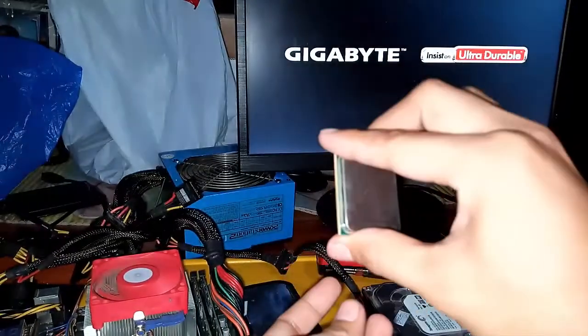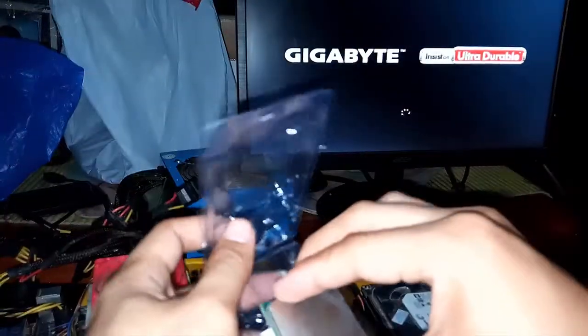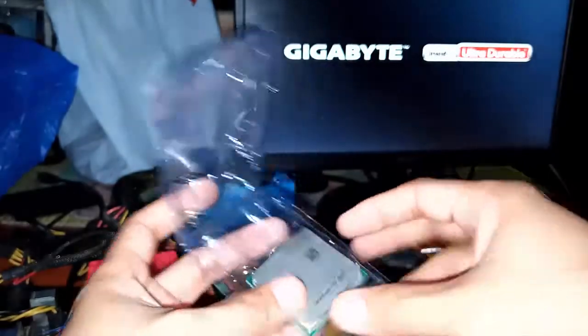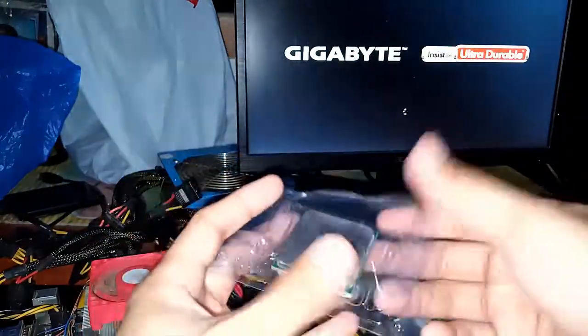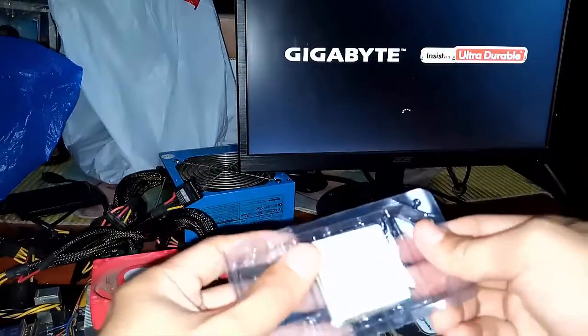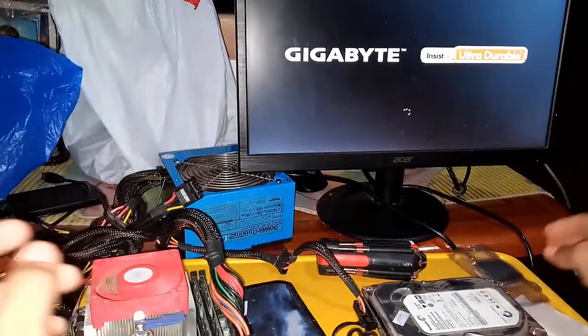So okay guys, we need to gently take our processor. So this is the A8, then place it here and make sure it's safe. So okay guys, I'll give you an update later.